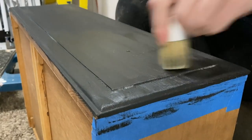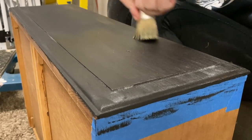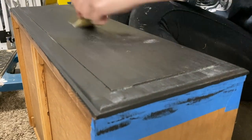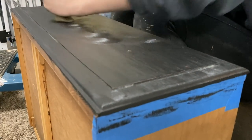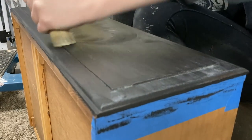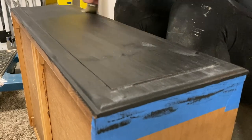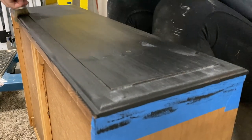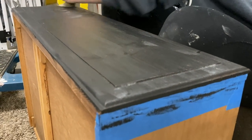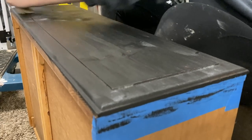Now I'm just moving on to the drawer, showing you what that looks like, just repeating that same process, buffing it in with a brush, and then I'm going to come back with a microfiber rag and remove the excess. If you have a hard time with clear coats and polyurethane, you might like trying wax for a change. It doesn't show any brush strokes, you just have to use a little bit more elbow grease.